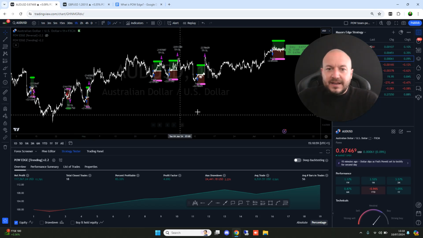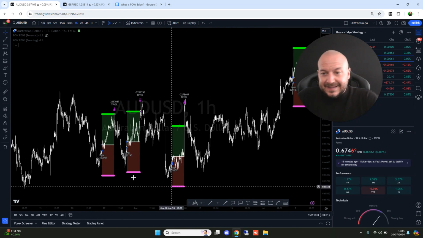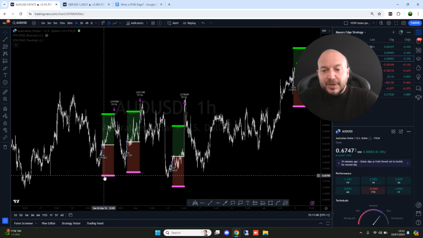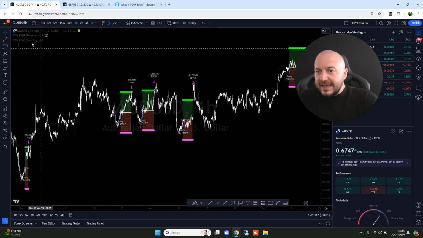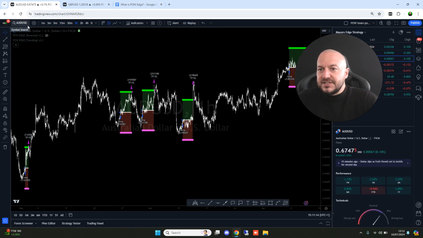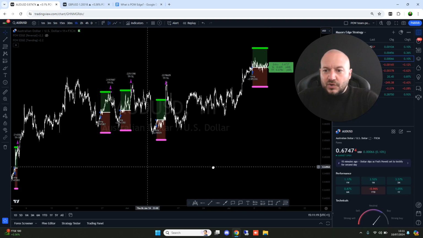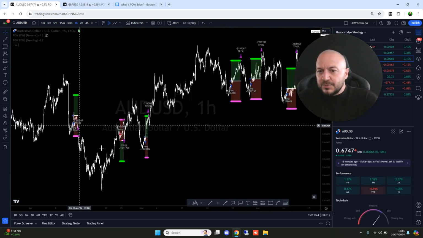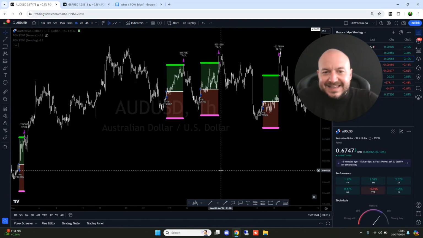So if I show you right now, this is, I'll come back to the data in a minute. This is what it looks like. So you could get an alert trigger, it tells you to go long. The purple is the stop loss, the green's the take profit. Here we've got a trend strategy on Aussie dollar on the 1 hour time frame. We've got 3 winners. We've got a running trade here. We do hit losers. There's another winner. This would have been a loser. This would have been a loser. Winner, winner. You can just see how easy that would be to follow if that was on your device.